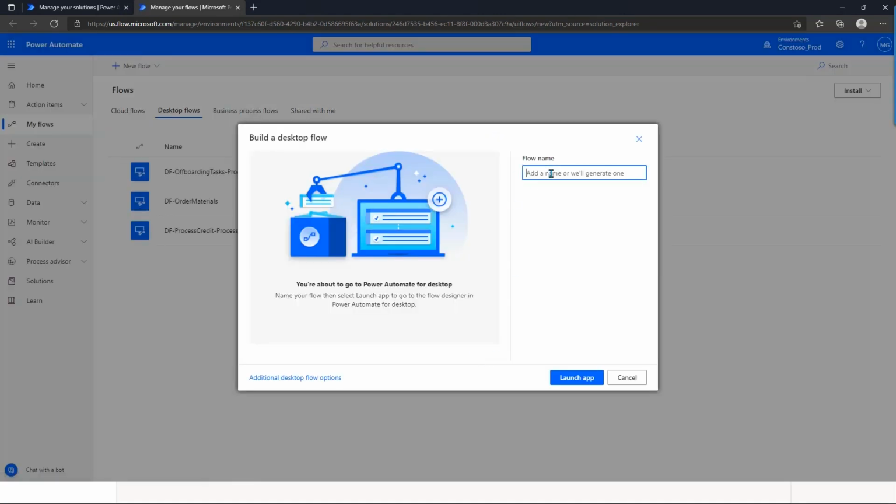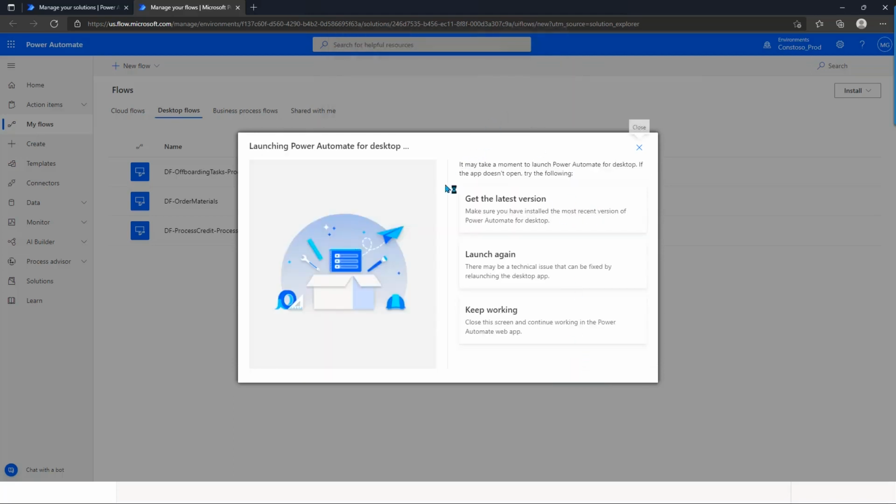I'm going to name this PAD for Power Automate Desktop, and then I'll put manage financial in there, and then dash process for Power Automate Desktop. And I'm going to hit launch app, hit open. And for this, I'm just going to create a very simple Power Automate Desktop flow just to basically showcase this demo. But when this opens up here, I'll drag it on my screen.